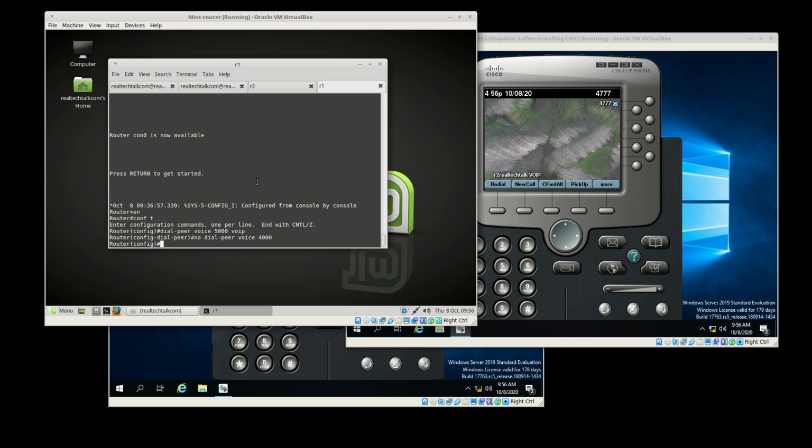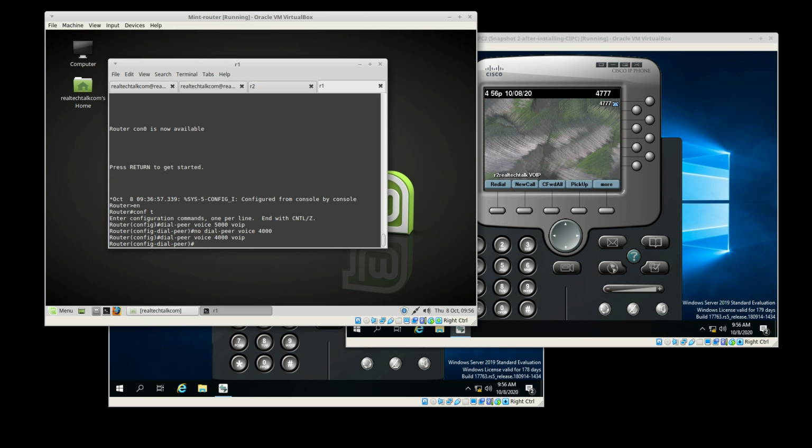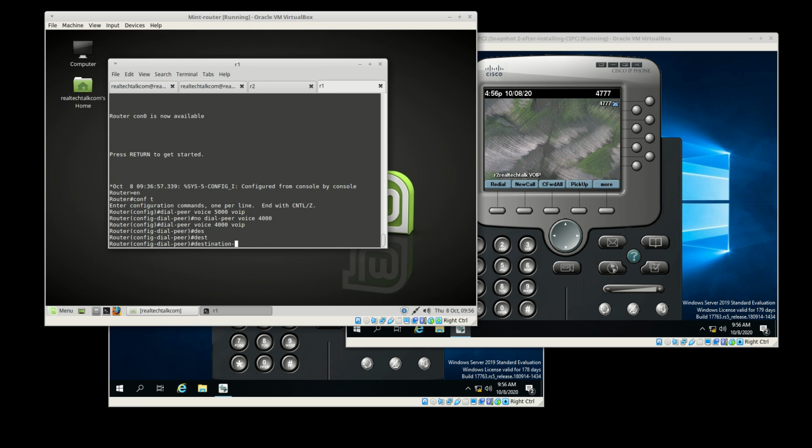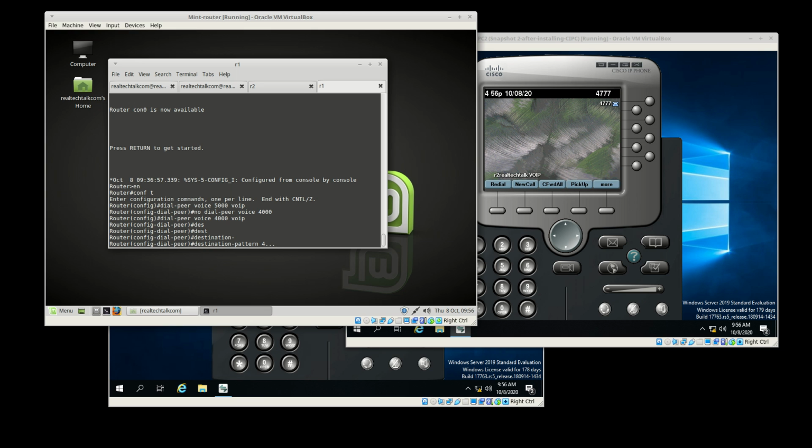Okay, so what we're going to have to do is create a Dialpeer on R1 for how to reach back to this 4000 range. So we're going to do pretty much the opposite, but in the same way. As you can probably see, before I made this video, I actually did have a Dialpeer that was working. I've taken it off now to recreate it, and we're going to do it again. Dial-peer voice 4000 VoIP. So the same idea, but that's for the 4000 range, so I chose the tag 4000. Once again, it could have been 4, it could have been 2, any unused tag is what I could have used. So put our destination pattern down there, same idea, 4 triple dot. I'm assuming that to get to R2, all the numbers in the 4000 range would be handled by R2.